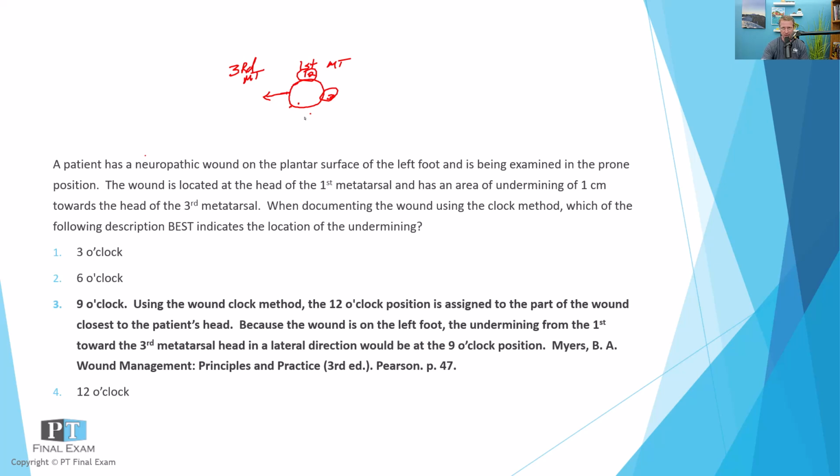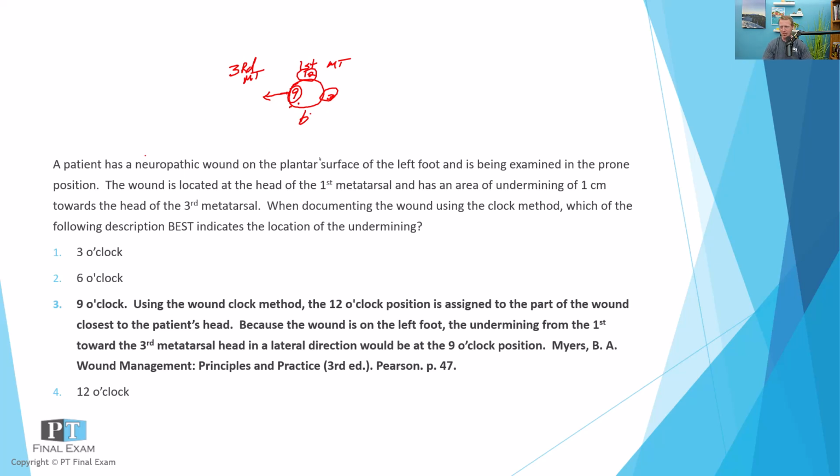And again, I need to be careful not to say right or left. But in a clock position, the 3 o'clock position is down at 90 degrees from the 12 o'clock position. I'm trying to think how to say that without saying right and left. And then the 6 o'clock position is at the point that is farthest from the head, so more towards the toes. And then the 9 o'clock position would be the one that we're talking about here, that is at the first metatarsal head, extending towards the third metatarsal head, and is therefore the 9 o'clock position.